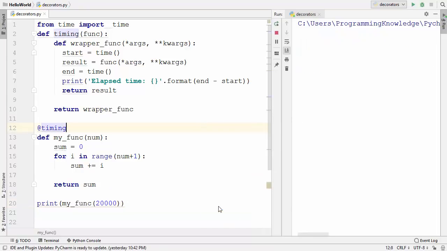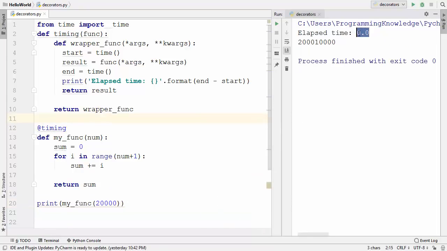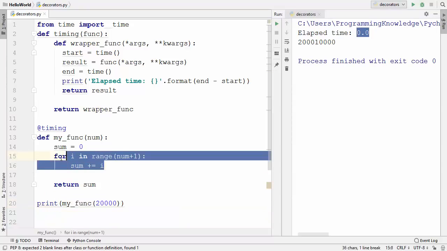I'm going to run the code, and here in the result you will see 0.0 in the elapsed time, because this value is very small and elapsed time is approximately equal to 0 for smaller values, because we are just iterating over a smaller value, but the sum is the exact sum.